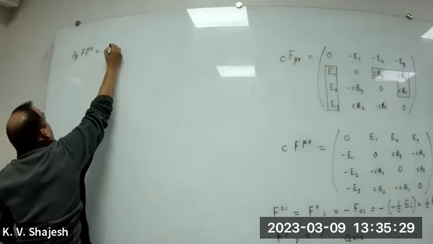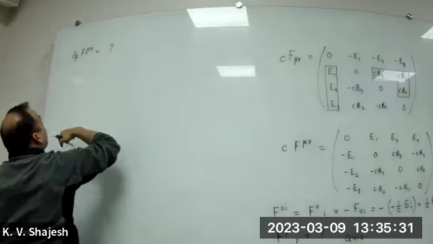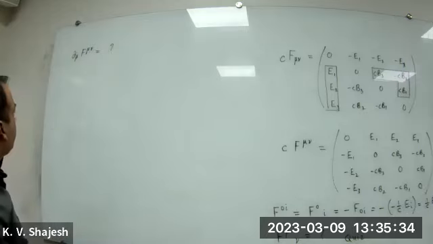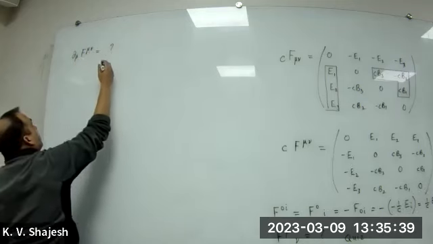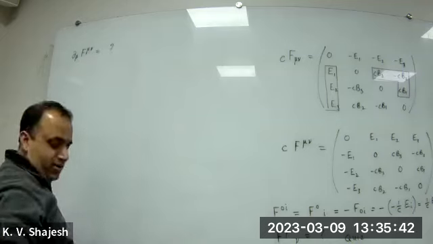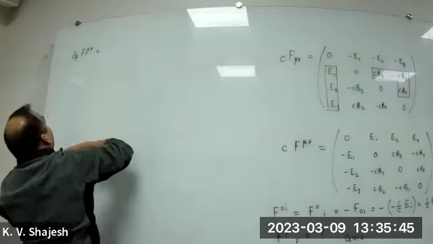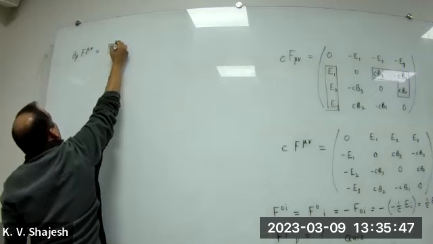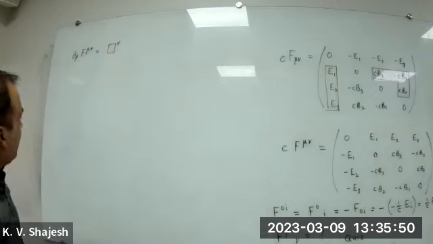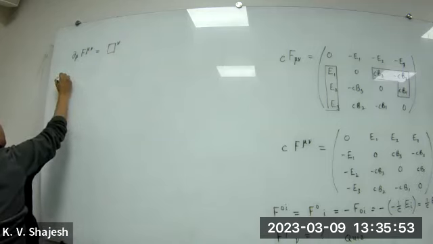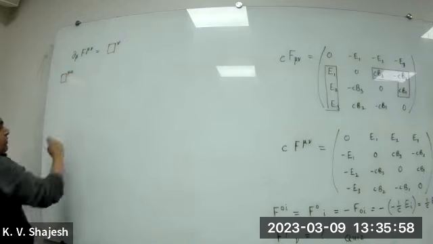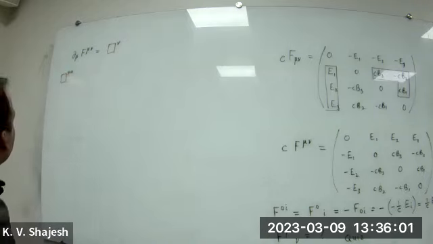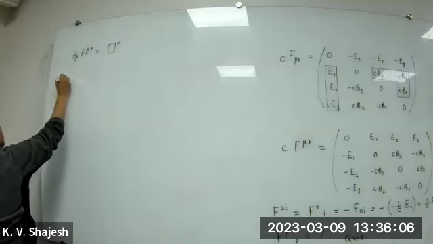The question is, what is that equal to? Since it's a Lorentz vector, the free index is nu, right? So how do I write that? Let's say this is a box and then the nu. Let me not create all those symbols, I think it's not necessary. Let's say nu is equal to 0.